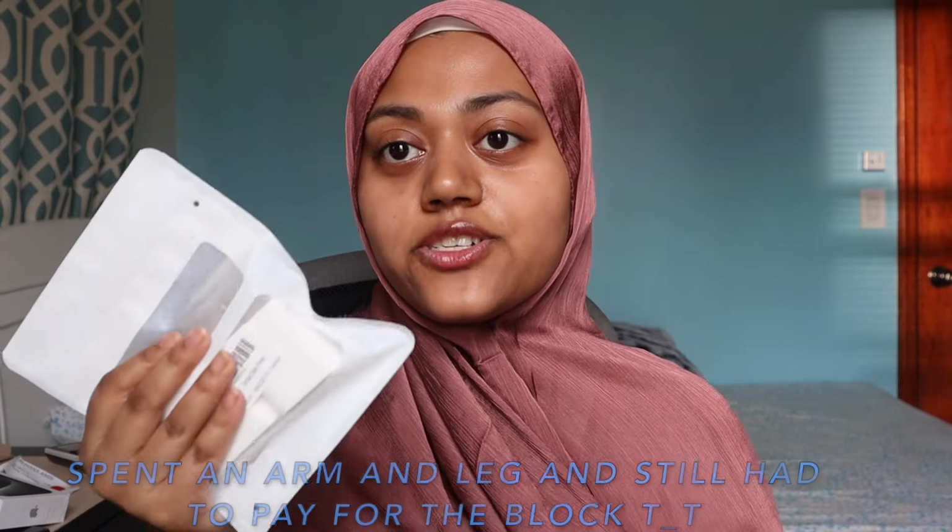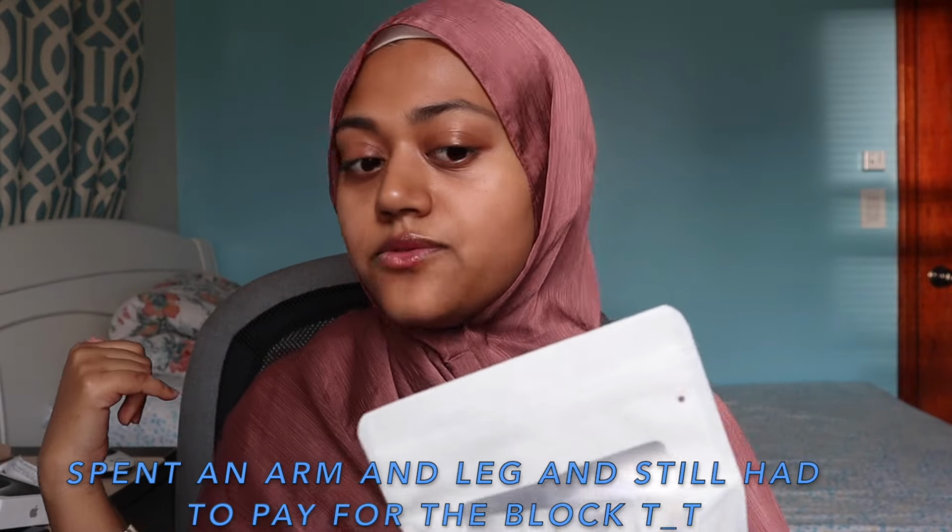This last one is the charging block. It's a charging block since the phone didn't come with one, it just came with the cord. I don't know why Apple didn't just give one. It would have been a lot easier. So this came with two of these.